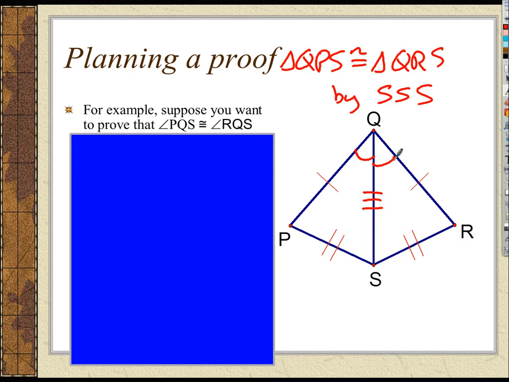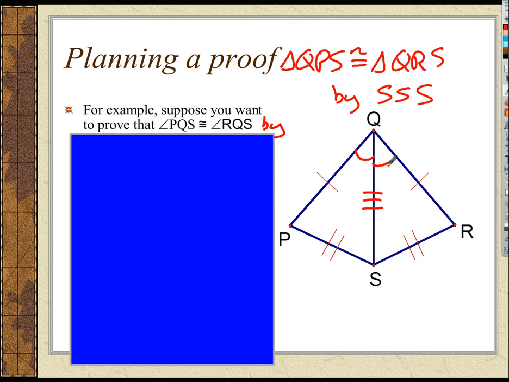We already know that the triangles are congruent. So we could say this is true by what? What's our reason? CPCTC. Corresponding parts of congruent triangles. Those are congruent, right? These triangles are congruent. So corresponding parts, in this case corresponding angles, but corresponding parts of congruent triangles are congruent, because that's what congruent means, right? Congruent triangles means that all the corresponding parts are congruent, all 6 of them, including the 2 that we're interested in. Does that make sense?